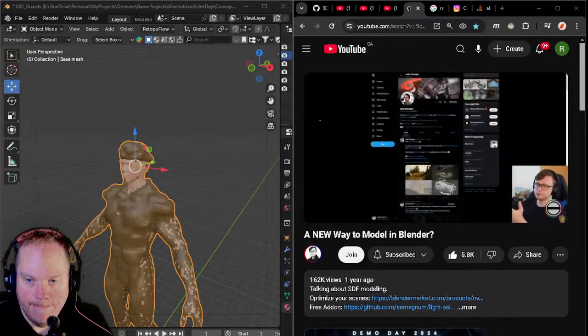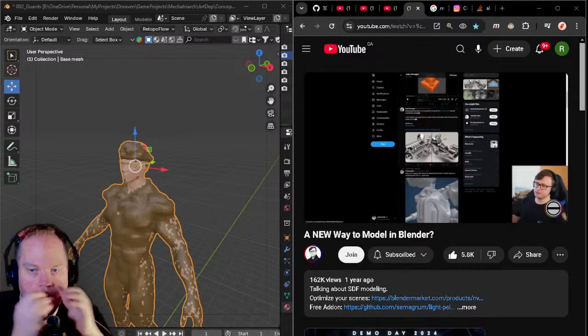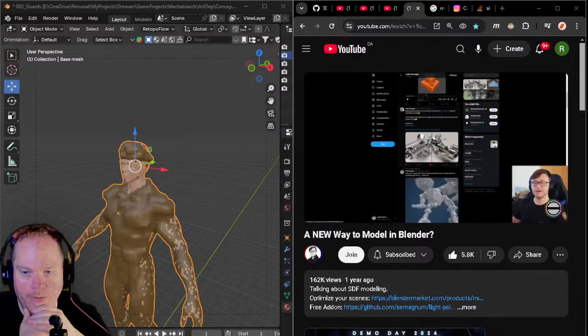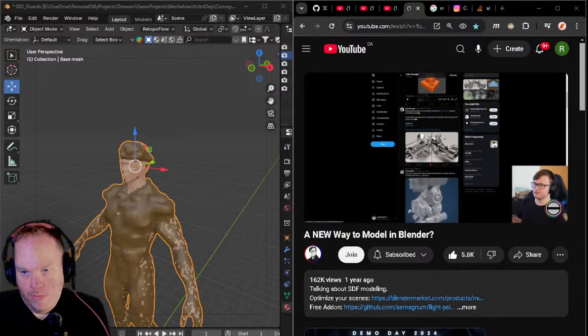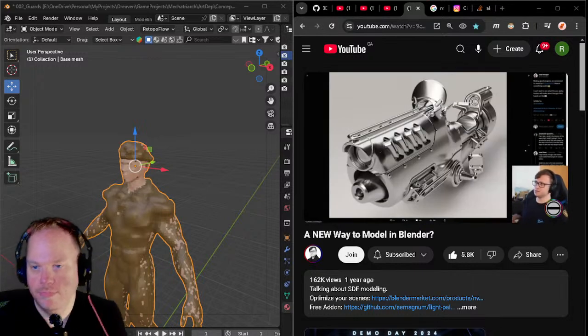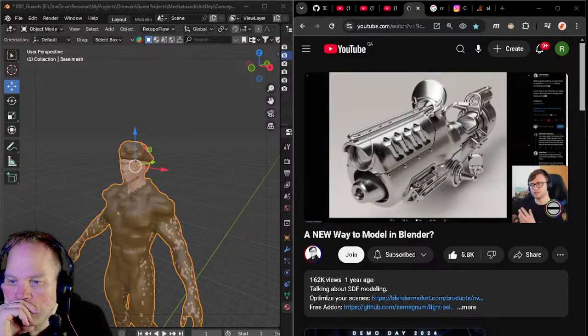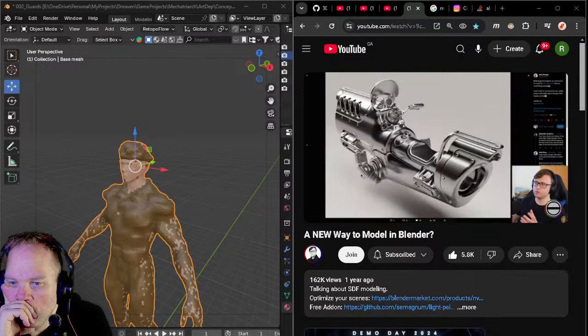Okay, hello again. So over on Twitter, we have again John Kaz Art here, who's been developing the add-on. They are a tech artist for Rycon Official game development studio. So if you scroll down, we'll see some examples of meshes that are made using the add-on in a beta/alpha capacity, in this case to be converted down to mesh. So this is someone who's used SDFs to build a shape and then convert it to the mesh, and you can see some of the limitations here of converting to meshes as part of a remesh technique, but the forms are very organic, very fluid in the way that they're merged together.